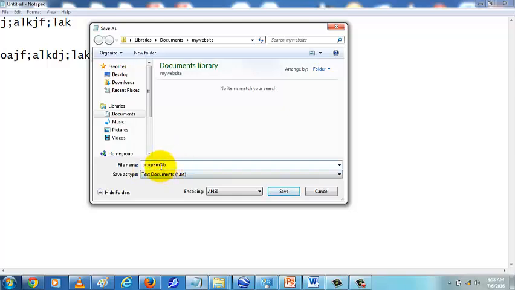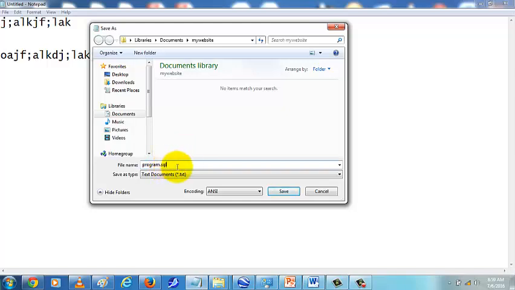What will distinguish it is the dot something that you type. It can be .java if I'm using Notepad to write a Java program, it can be .php. Now, let's say I'm saving it as a .php. It can even be .css if I'm using Notepad to create a CSS document, or if I'm creating JavaScript, I can say .js, or .sql if it is for SQL. I'm doing this to explain to you that we can use Notepad to create any document you want. So dot something will tell you the type of document you are creating.